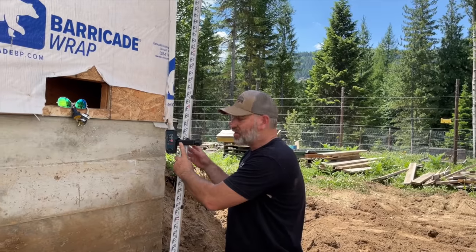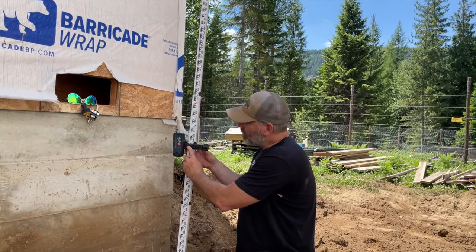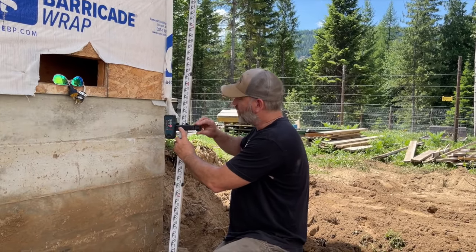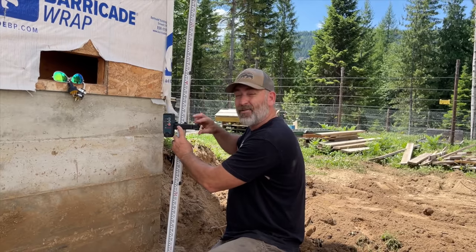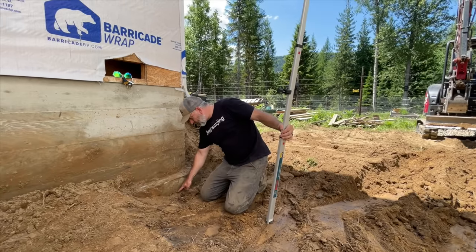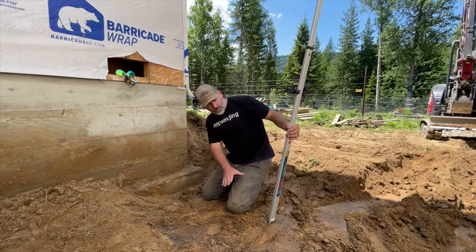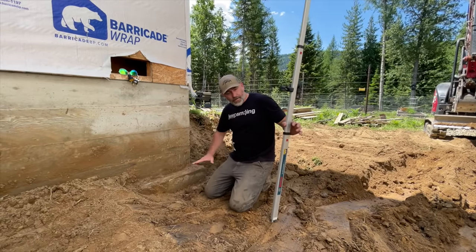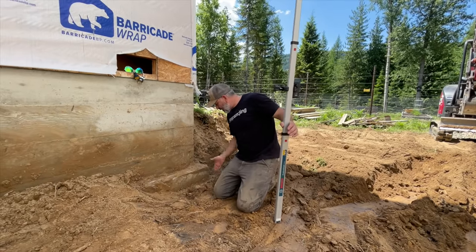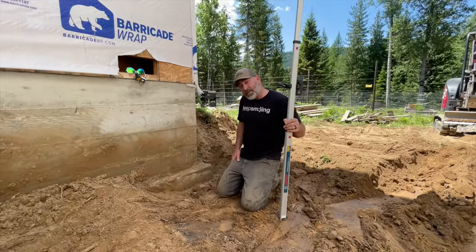So we got our laser level set up. Now we're just gonna kind of rough it in. Right about there. Come down. All right, so we'll just kind of go with right there for right now. So we know that's really close to where we wanna be. So we're gonna line it up right here with the bottom of the footer. This is the bottom right here. Then we can come across and finish this off with a shovel and get it perfectly flat and perfectly in line with this footer. So then we can extend the footer out this way, extend it out that way, and tie it into that building. That's the plan anyway.